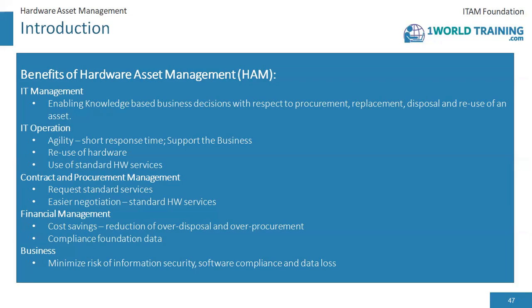So employees can just take away those assets too when they are moving away from the organization, and that's a great financial loss. Not only financial loss, it is also a great risk with respect to information security and also data loss, right? So when we have hardware asset management, all these things will be streamlined.